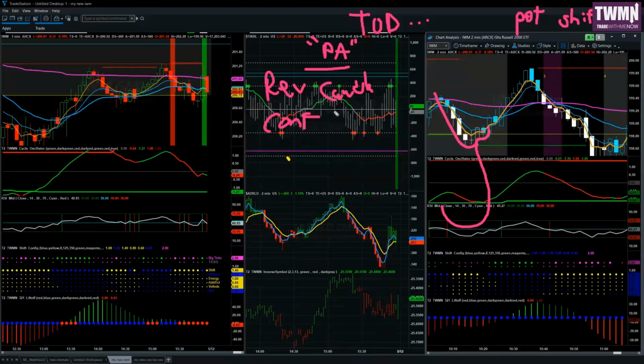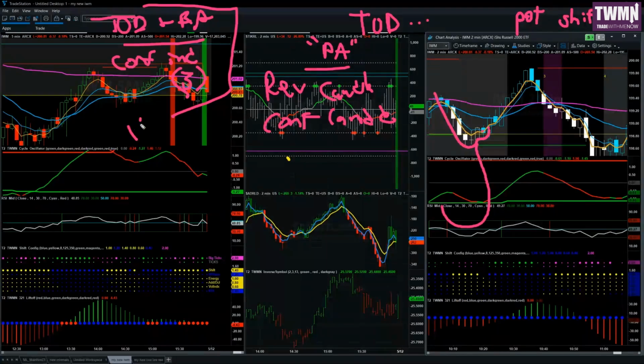Confirmation candle. So part of this price action that I'm looking for, remember what I said, time of day plus price action, and then confirmed by indicators, only 3 of them. Remember, this is it right here. And then out on yellow or level. This is all of it right here. Reversal, confirmation, I got it.